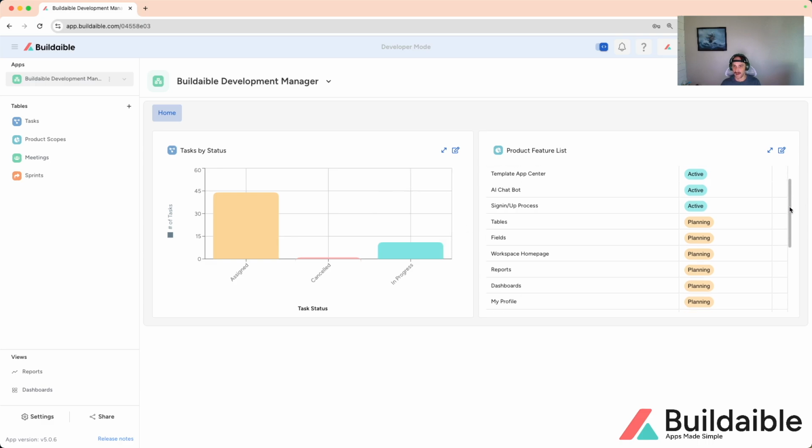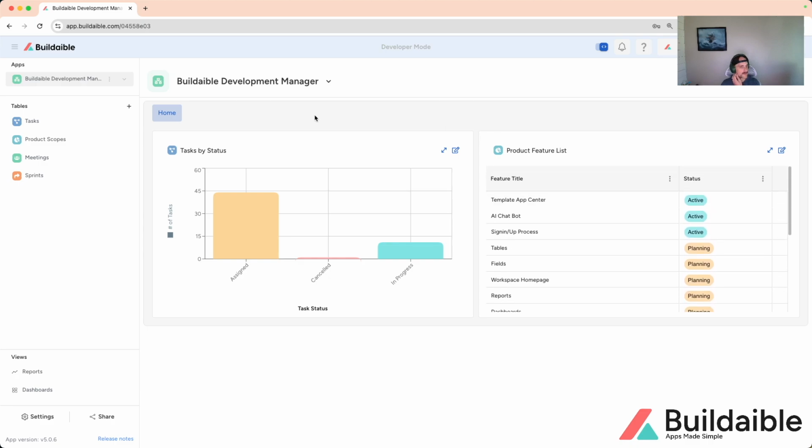And then over here we've got a feature list report where we've got some information. So very basic, but this helps us keep organized as a team as we are developing the product, as we find little bugs in the product or little improvements that need to be made. Having this one central repository has helped our team so much.